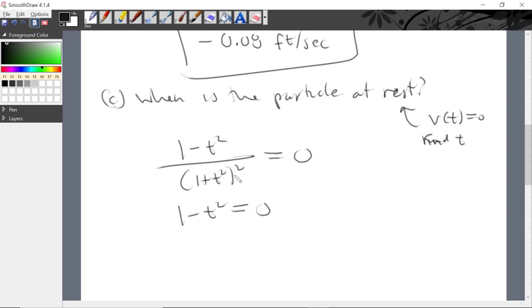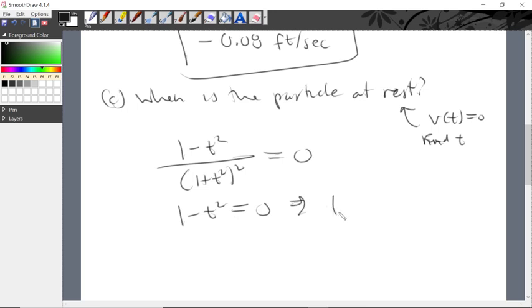In general, we want to be on the lookout for discontinuities. Right? If the denominator indicated that there were values of t that we weren't allowed to select, we would have to be on the lookout for those as possible extraneous solutions to this equation. Right? That's a concept from algebra that we should recall. Okay, so now we're solving this equation 1 minus t squared is equal to 0. When the numerator is equal to 0, the whole ratio is equal to 0.